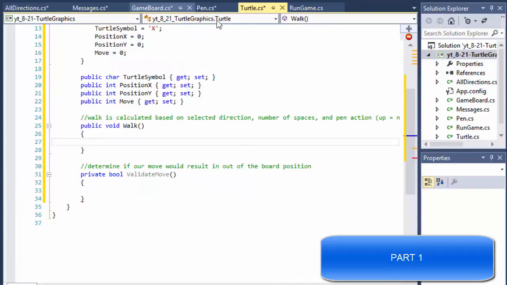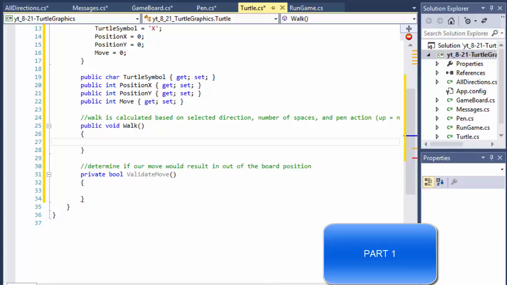So let's go back to our turtle. I think we have now everything to make the walk, because we have direction and we have our pen that is up or down. And I wanted to do this in the last video, but we didn't get to it. And you know what, we're not going to get to it in this video either. You'll have to watch the next one, and I promise in the next one we will do the actual walk of the turtle. So stick around and watch the next video. Take care.